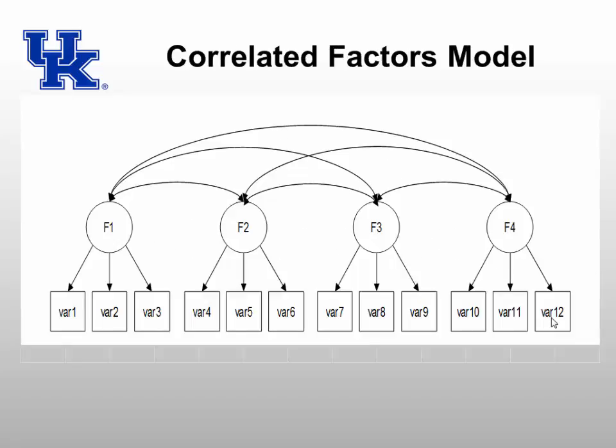Then you've got a correlated factors model, sometimes called an oblique model, where you have 4 first-order factors, F1 through F4. You've got the first 3 variables set to load on factor 1, et cetera, and these 4 first-order factors are allowed to correlate with each other. And we do that because a lot of constructs are thought to be composed of subdimensions that are related to each other, so of course they're going to correlate. So you let all those correlate to some degree. You'll see 0.2s or 0.3s or 0.5s in terms of the correlation coefficients amongst these subscales.